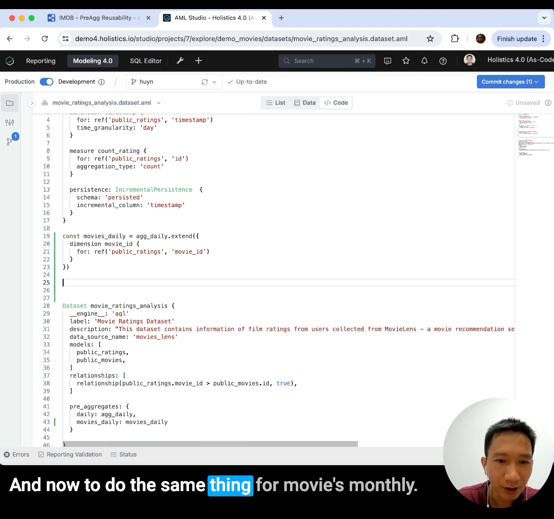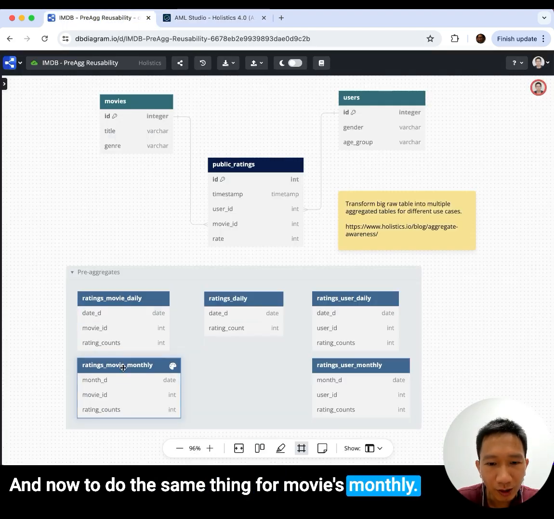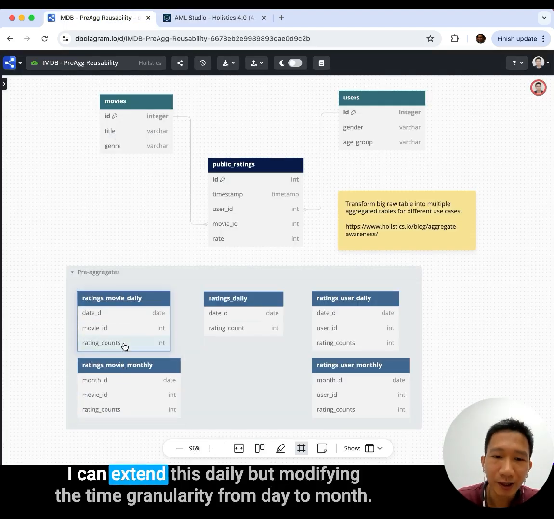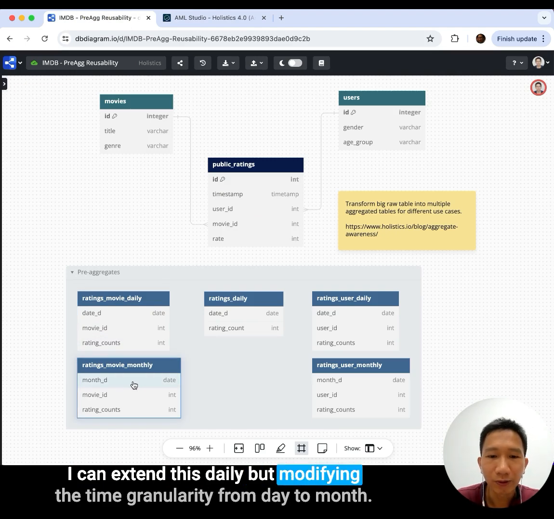And now to do the same thing for movies monthly, I can extend this daily, but modify the time granularity from day to month.